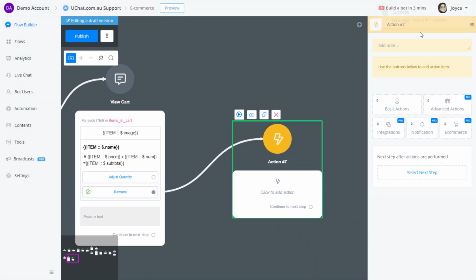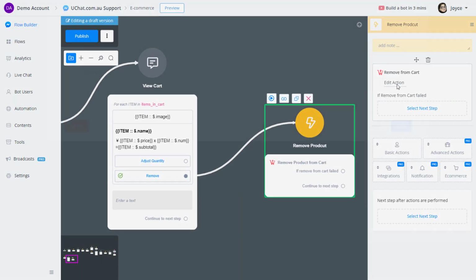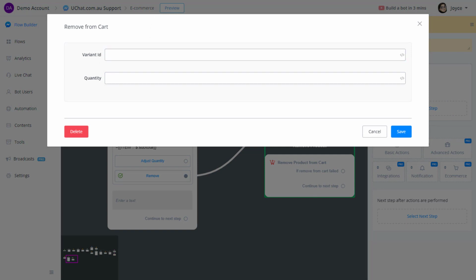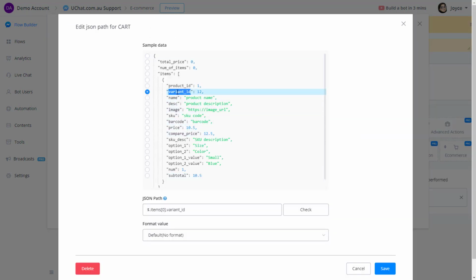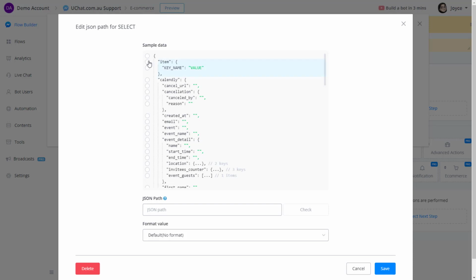Now this is to remove products. In the remove product, go e-commerce, remove from cart. And the variant ID, let's check what is the path for this. $sign and then variant ID. Okay, let me copy it. Go select item dot variant ID.